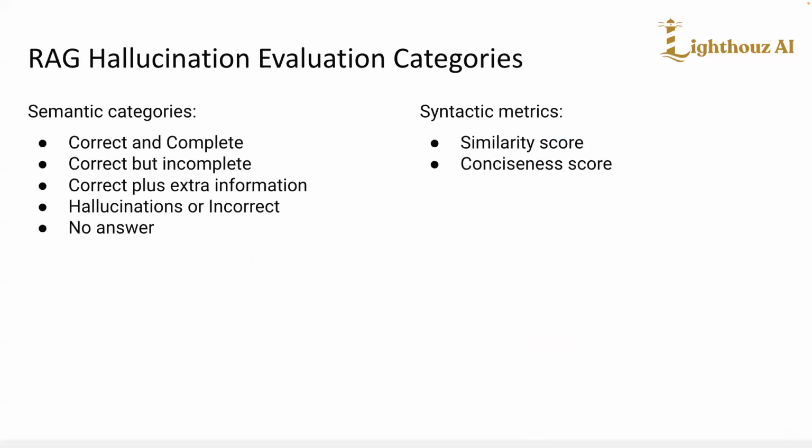Okay, now to the fun part. Once you have connected the application, you get to evaluations, right? Because evaluating hallucination is critical over here. So the way Lighthouse allows you to do evaluation is in a two-pronged manner. This dual evaluation does it in a semantic manner as well as in a syntactic manner. So in semantics, we look at a semantic gradation of quality of the generated response.